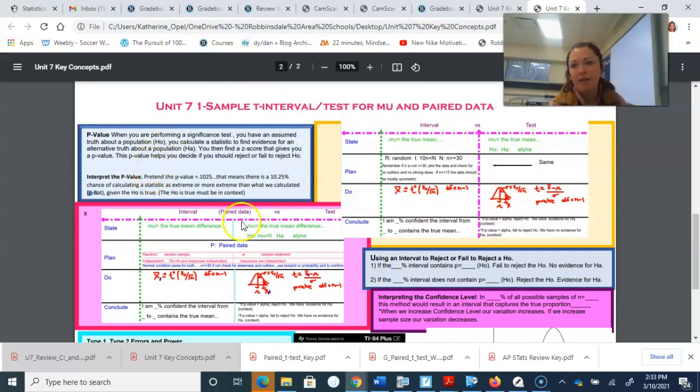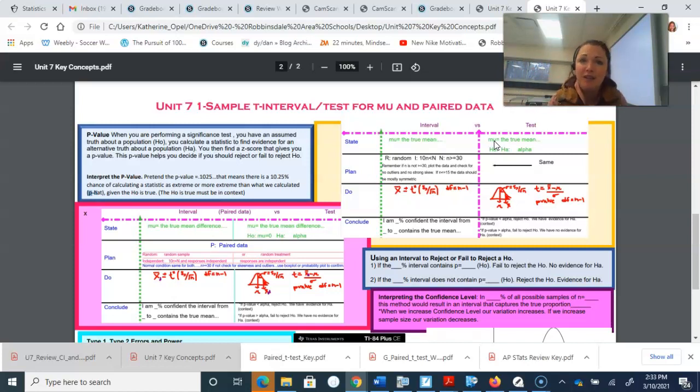Okay, let's go ahead and talk about that test, as long as we're talking about some things that go along with that test right now. If we look over here, a common question is, how do I know if I'm doing a test versus an interval? It will say construct an interval to do an interval. So for a test, what am I looking for? I'm looking for the context. So in the state, that's that true being, and then fill in the blank. Use that question to help you fill in that context.